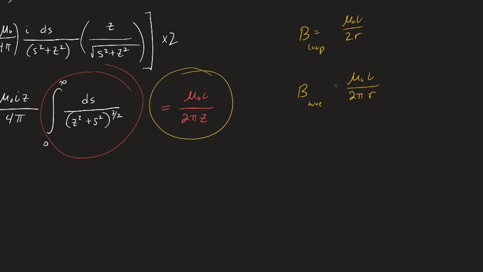However, commit these two things to memory, please. R represents the radius of the current loop in the top one. R in the bottom one represents a perpendicular distance from the wire. Okay? Commit it to memory. You will use it a lot. You'll use it a lot for the rest of this quarter and most of the next quarter. Wire loops of current and long wires with current in them show up a lot.